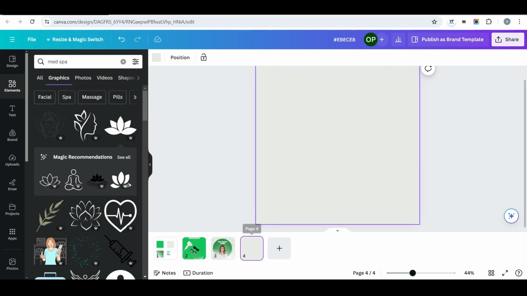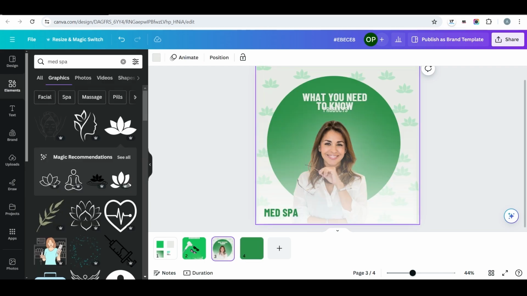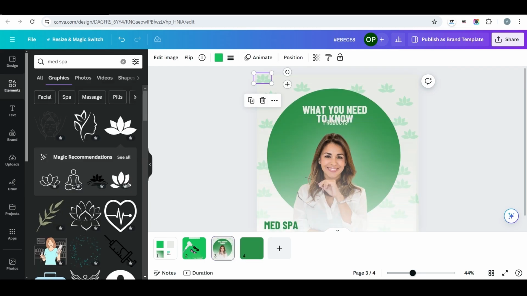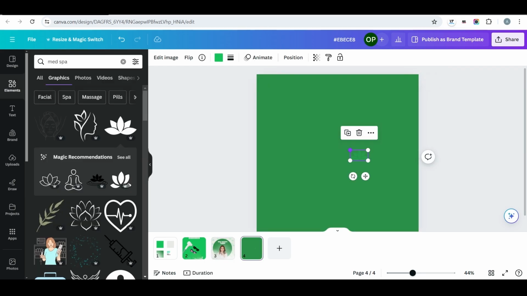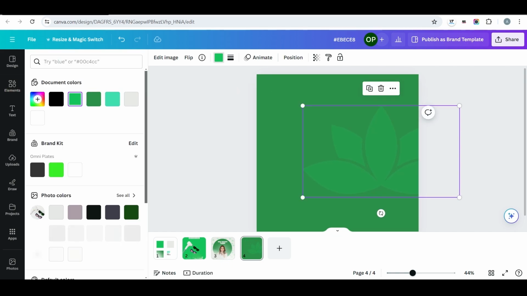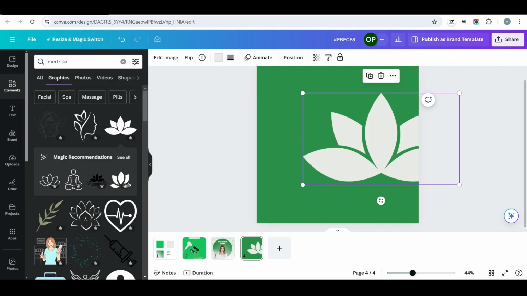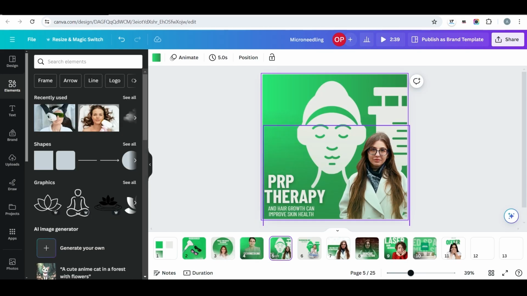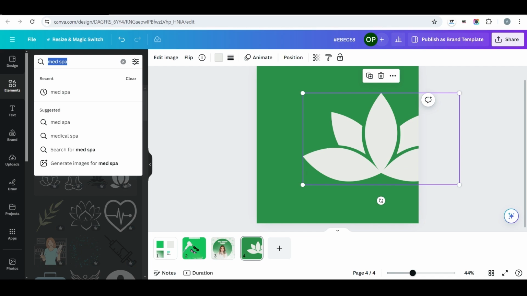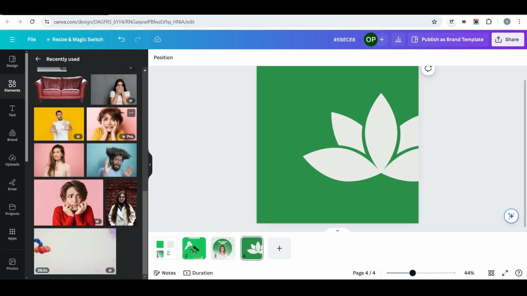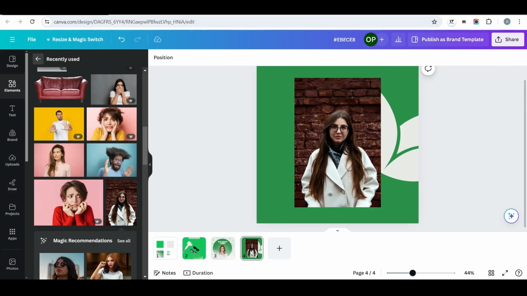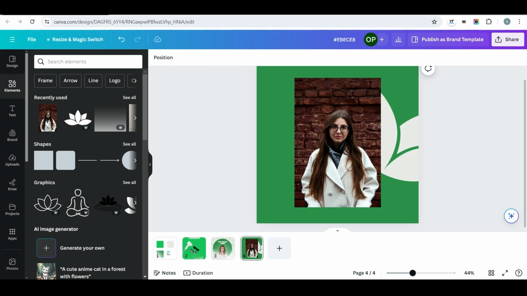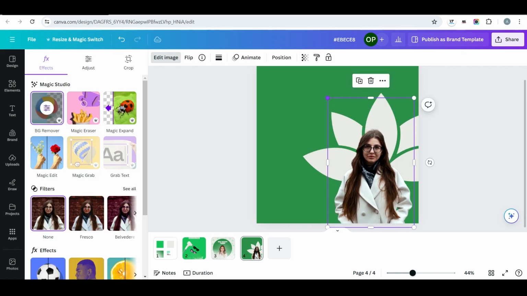All we did is, again, green background, and then take the logo. Let's say this is your logo. Again, you can put your own logo, then make it bigger, as big as you can, or just part of it, and then change it to white. Then again, you can choose any of your staff members, or you can put a picture of yourself. I'm gonna choose this picture, which is the one that I already chose. Just type woman or a person, or whatever you want to choose, and make it bigger.